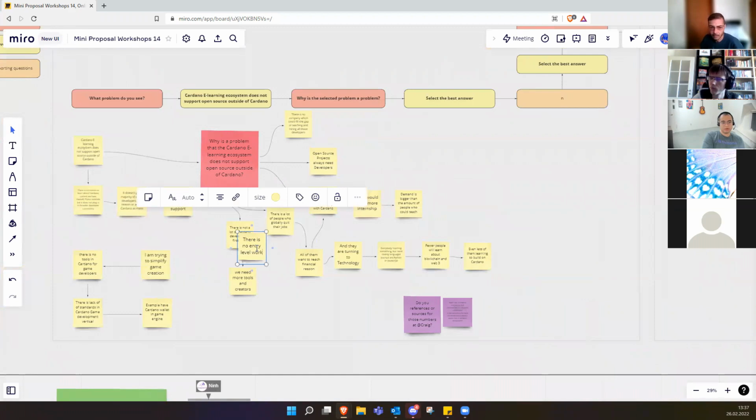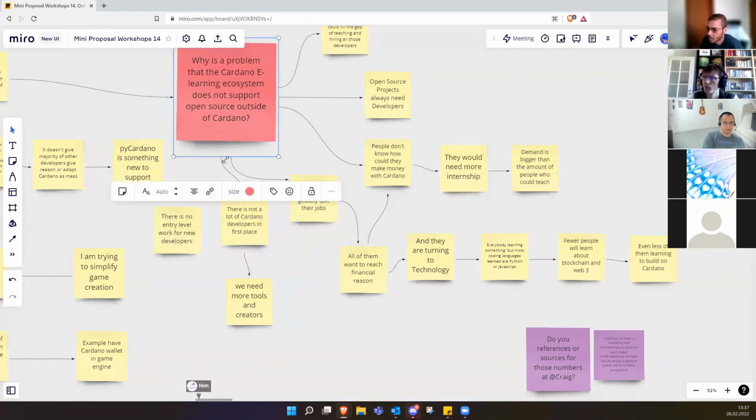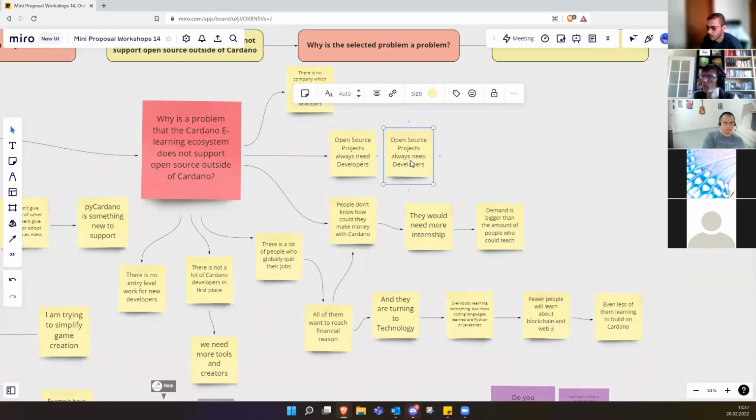And also, there's not enough money in open source right now, the typical open source, to be able to support and motivate people, incentivize people to continue to contribute.